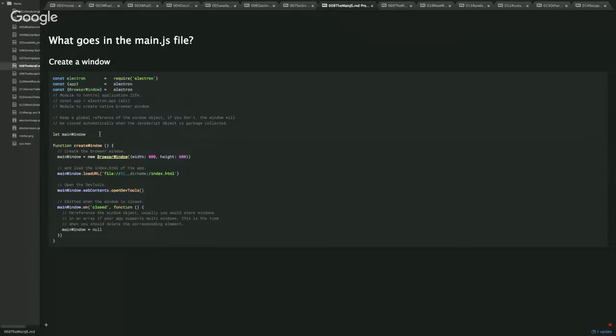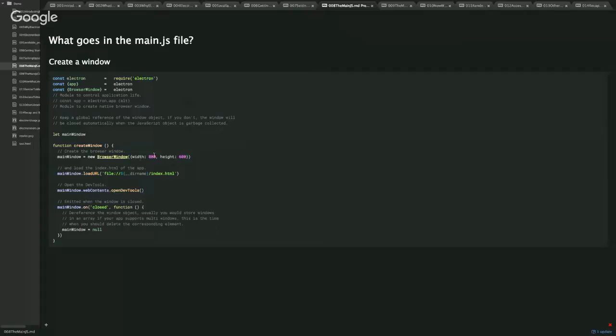Again, sorry for the small screen. I'll fix it, as I said, in the next variation. But basically, we're creating this variable, and why we're creating it outside as kind of a global variable is because we don't want it to get garbage collected. So this createWindow function, I think you can kind of figure out what it does by its name. It creates a window. So we say, hey, Electron, make ourselves a new browser window.